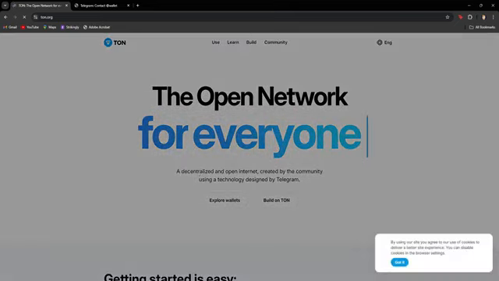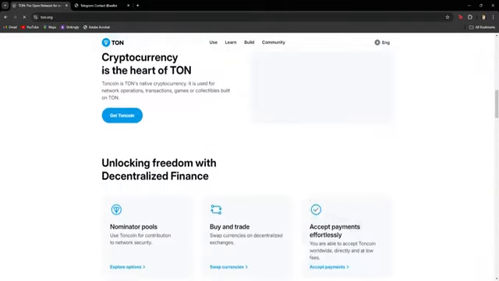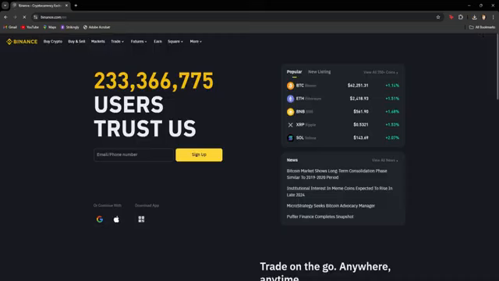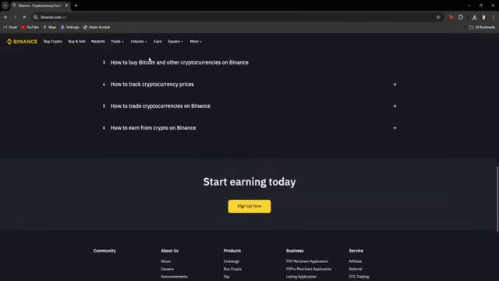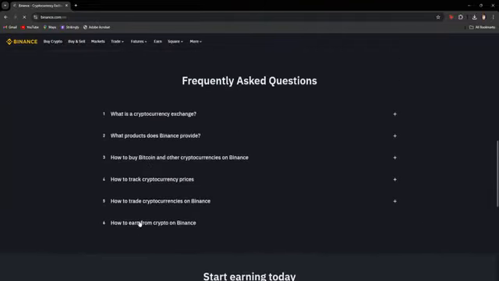After that, you need to go to Binance to get your wallet's address. When you're in, tap on Wallets in the bottom right of the screen, then tap on Spot in the middle left of the screen. After that, click on Deposit and search for DOGS. Once you find it, select it, choose TON as the network, and copy the DOGS address.